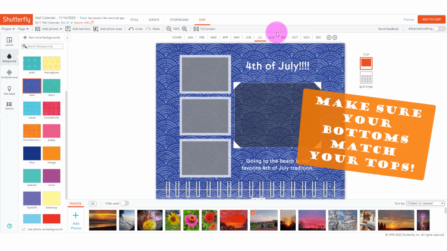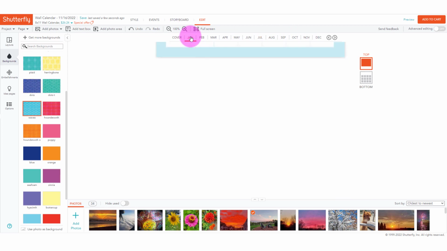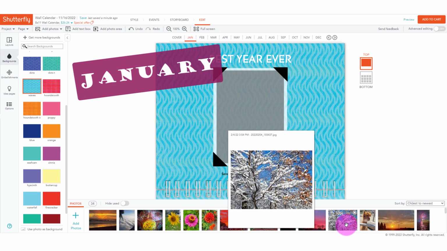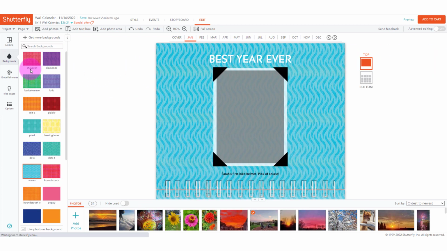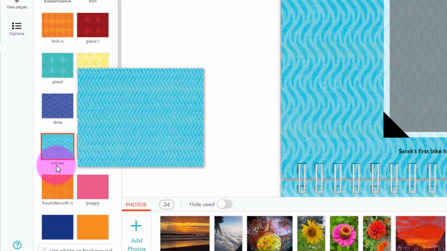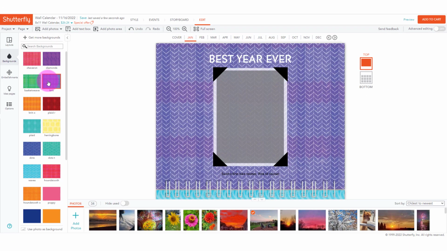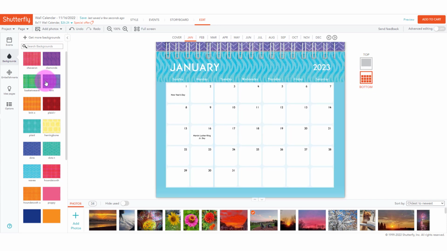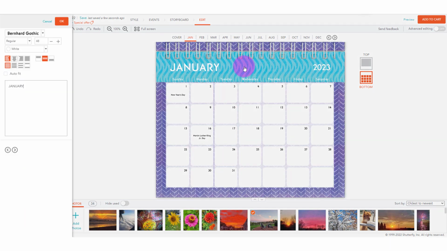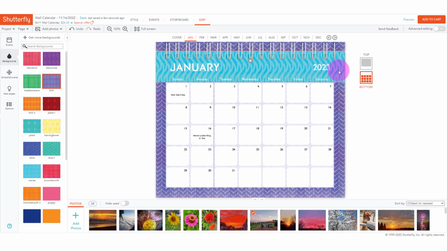So let's come back and work on January here. So how about snow and donuts, say? So we're in January and this background isn't too bad, but it does read a little bit summer to me. It just kind of looks like pool waves or something. And I guess that makes sense because it's called waves. So maybe I'm going to use knit. That's kind of a sweater. You want to be warm in January, right? But while I'm thinking about it, so that we don't have a mismatch, I'm going to come down to the bottom and also hit that knit. Now, this is an element that we will now want to edit out.